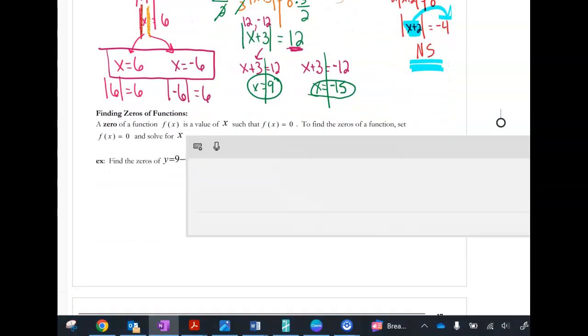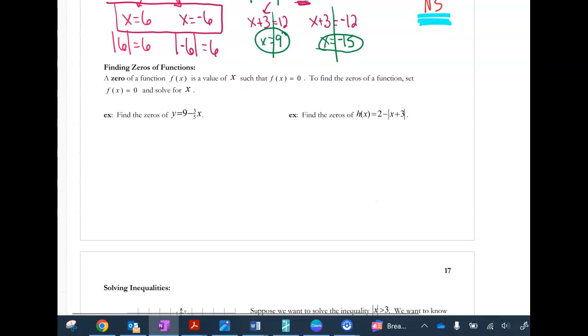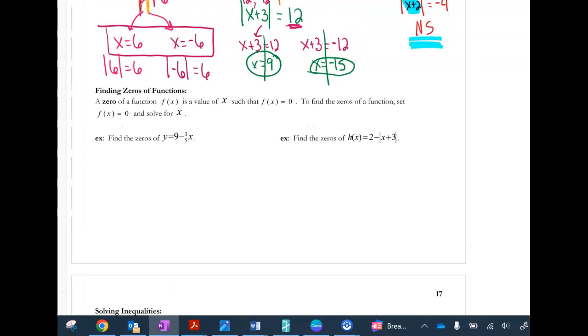All right, just some vocab that's going to pop up this year. Sometimes I'm just going to say find the zeros. And finding the 0 of a function is we're trying to figure out what x values make it so that the whole function is worth 0. So basically, if it says find the zeros, I'm going to take whatever my problem is and set it equal to 0 and solve for x. So when it says find the zeros, I'm going to set the problem equal to 0 and then just solve for x.